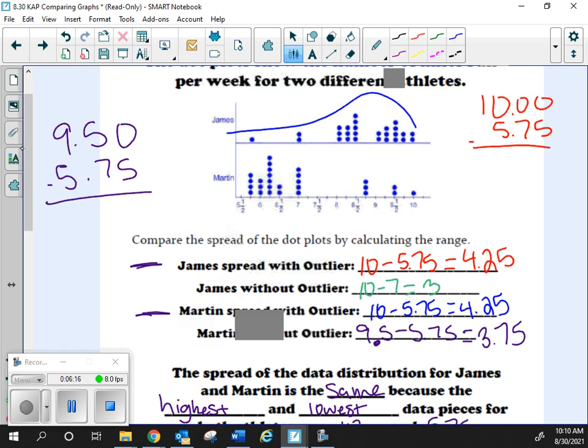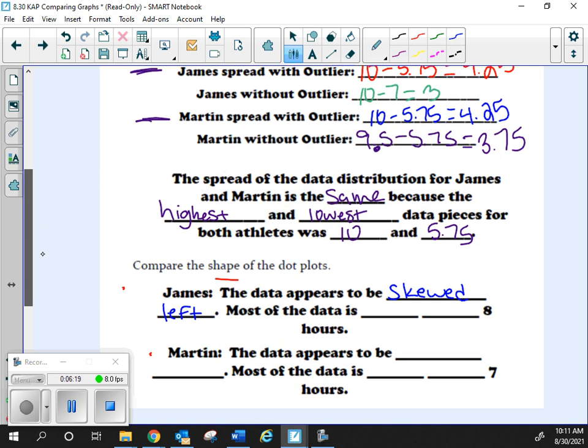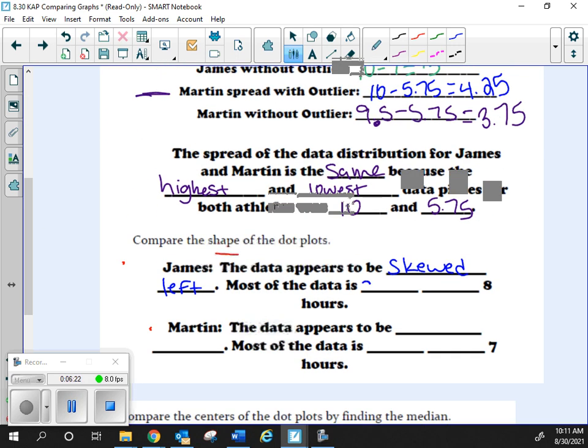I think that's confusing. I just like to say, oh, the tail is on the left, it's spreading out on the left, but there is a cluster, or the data is clustered together. I think. I know, what was the word that you used? What was the word? Clustered around. Clustered around. There we go.